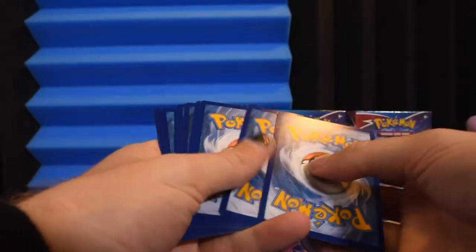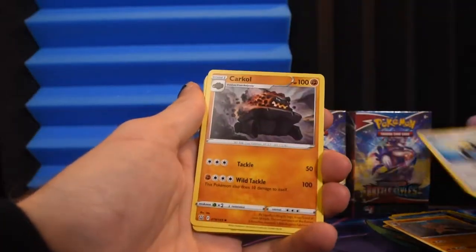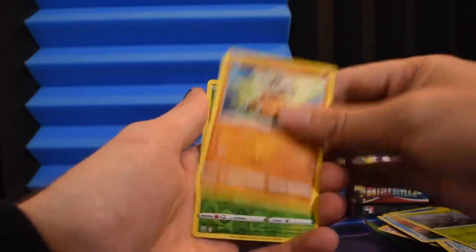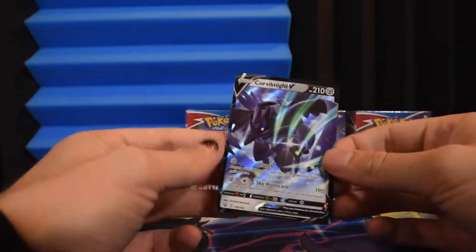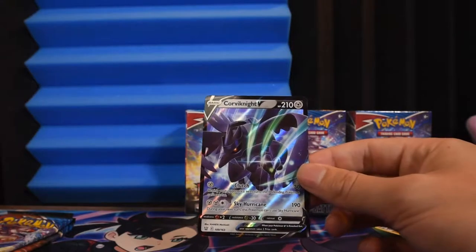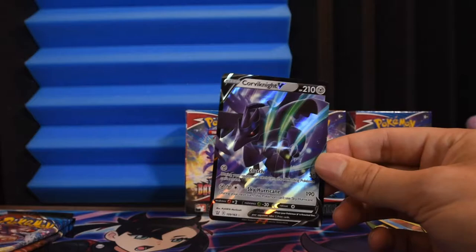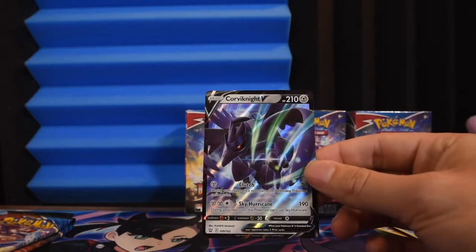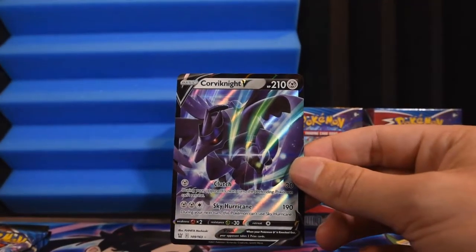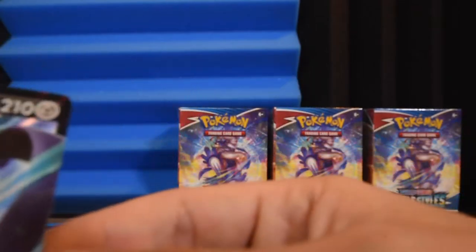There's the code card. Whoop. All right, there's our energy. Yep, that, Dottler, Yamper, Glameow, Corphish, blah, blah, Scatterbug as a reverse, and hey, that's new, a plain old V, our first plain old V of the day, and we can evolve our Corviknight V into our VMAX now, 109 of 163. Pretty cool art for just a normal old V card, and I'm happy to see it.